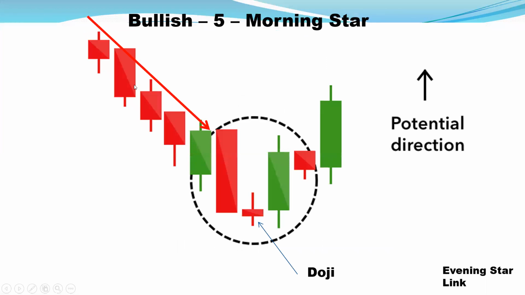Morning star. I don't remember the names. I will remember the pattern and I will show you a shortcut. एकदम नीचे गिरा बुरी तरह से, एक बड़ा रेड कैंडल बनाया और ये एक छोटा डोजी बनाया. This doji can be a red doji or a green doji. It is indecisive. So red भी चलेगा, green भी चलेगा. और उसके बाद next day immediately मेरे को green pattern बताया. Now this pattern is also known as a drop, a basing or a boring candle, and a rally. Drop, base, rally. So what does this candle tell me? I am moving in an upward direction.